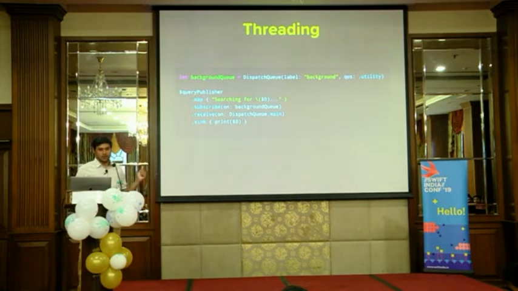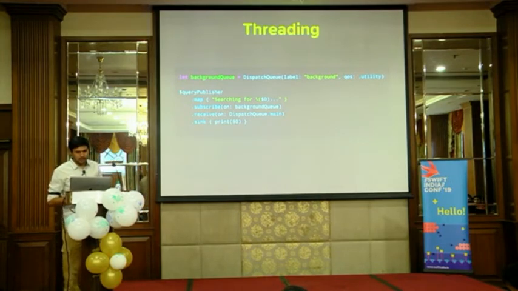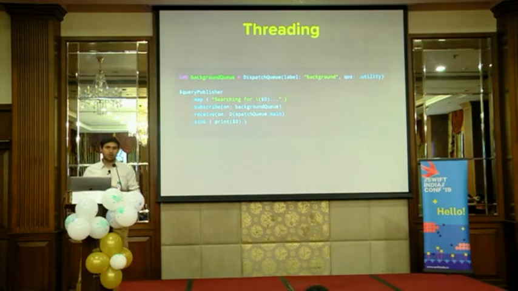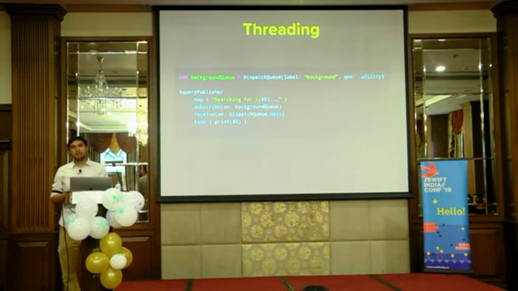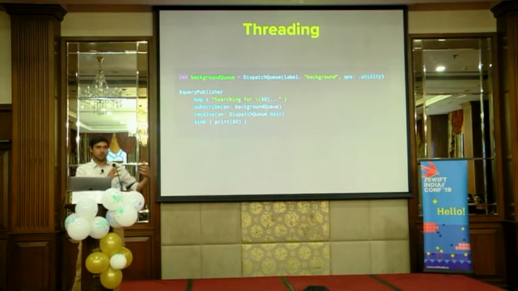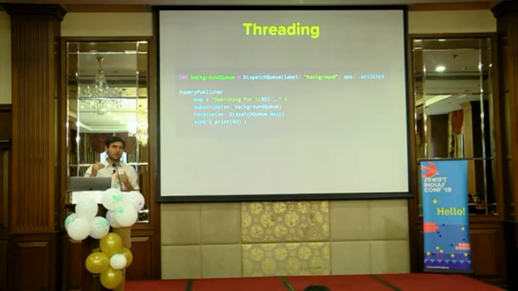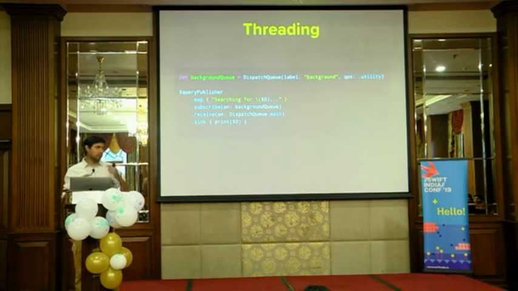Let's take a look at this code. So I made a background queue at the top, and then I have a publisher. Then I'm doing a map, which is like I'm converting every string to a string searching for. Then I've called subscribe on a background queue, right? Subscribe on means that whatever your publisher was sending or performing the operation, do that piece in that particular thread. So in this case, let's say if I was decoding a very big object just above my subscribe on, this particular function will make that operation happen on the background queue.